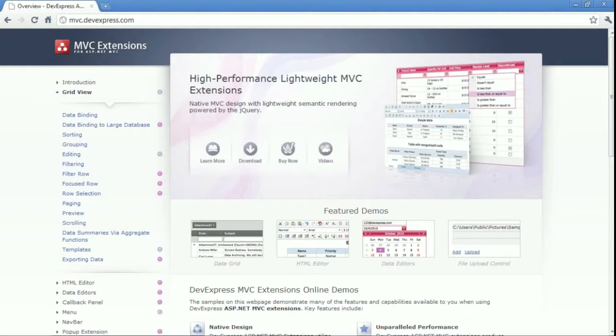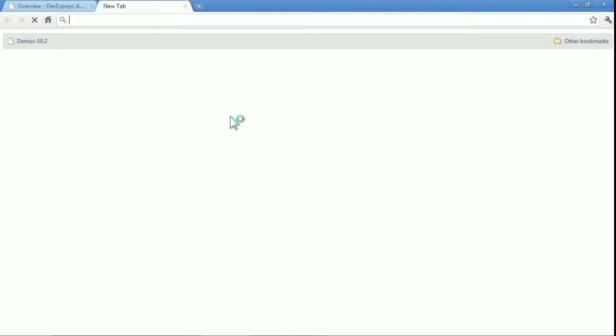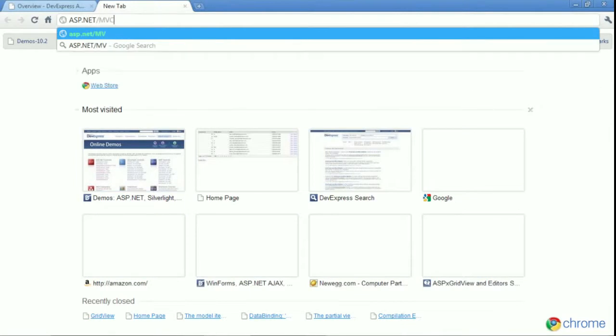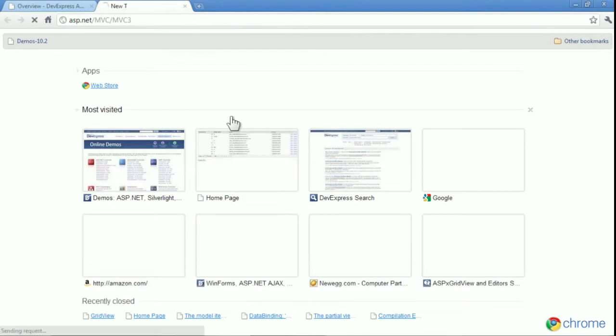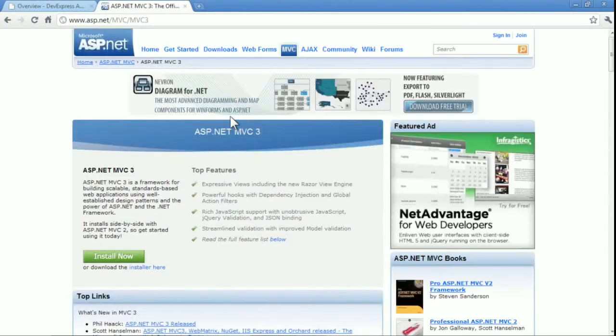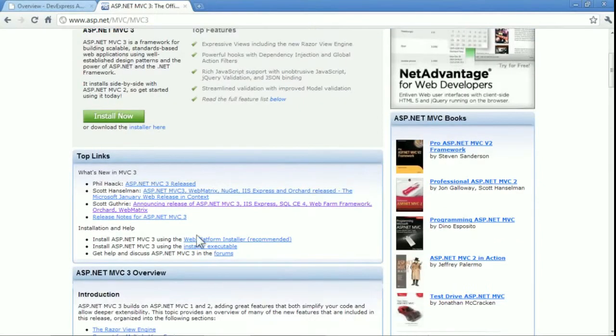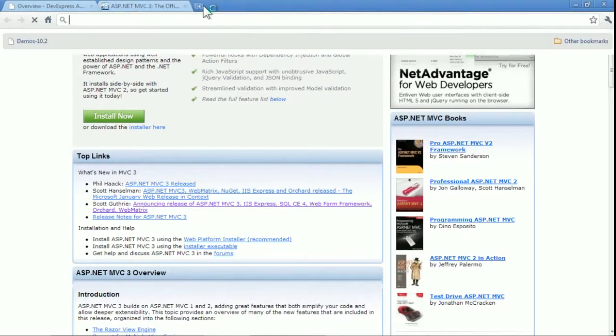Okay. All right, so the first thing is let's just go to the Microsoft page, ASP.NET MVC. And if you want to find info about it, they've got it under this URL, MVC/MVC3. I don't know why I have my caps on, but anyways. So right now, on the Microsoft page, you won't find a whole lot of information here. Well, they're usually very good about providing videos and stuff. There is a lot of information, but right now it's mostly in the form of blog posts and release notes and so forth. In the community, there's a lot of great resources.